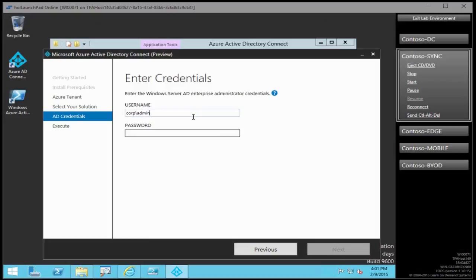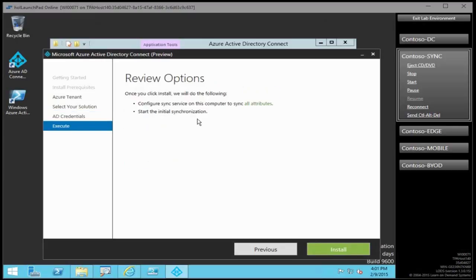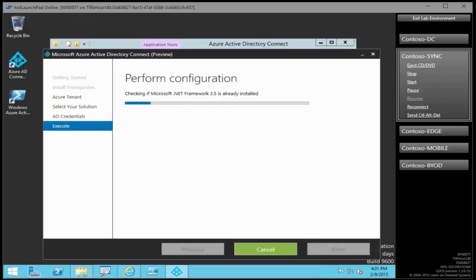Next, it wants me to enter the corporate credentials for the on-premises Active Directory, so we'll type those details in, corp/administrator, and the password of PASS30RD. Everything's done, so we're going to hit the install button, and now it's going to go ahead and do an installation. This is going to take a little bit of time for it to complete. So if you are actually sat there and you're waiting for your lab to run through, here's what I suggest you do.